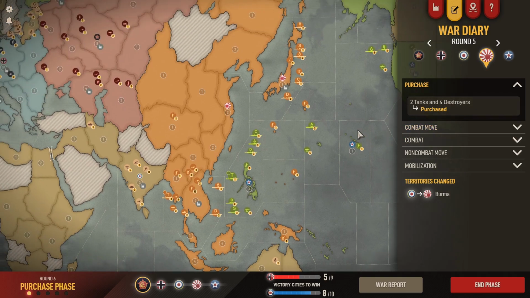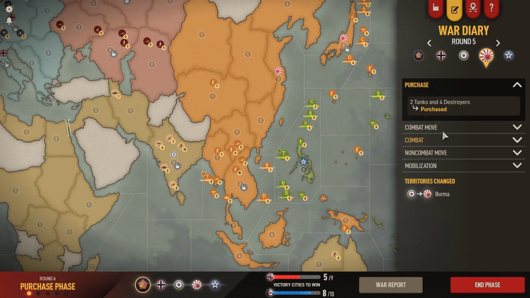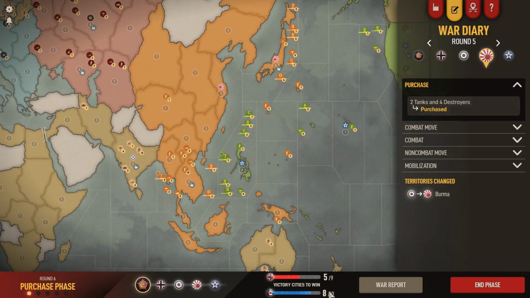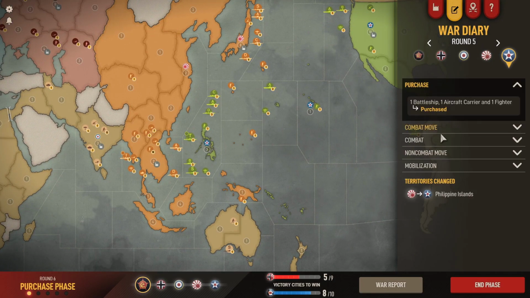2 tanks, 4 destroyers. He's still trying to escalate. Obviously, he's struggling matching both. I think he must have put the tanks in this one into Thailand. But obviously, there's a lot of pressure here from different sides. So I think his IPC is now currently 35 national production. So he's stretched pretty thin now. But aggressive moves from THJ.